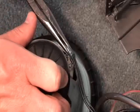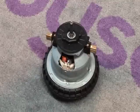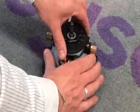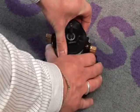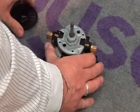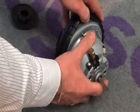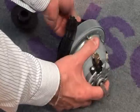If replacing the motor assembly, you'll need to remove the motor mount seal and reuse them as they're not supplied with a new motor assembly.